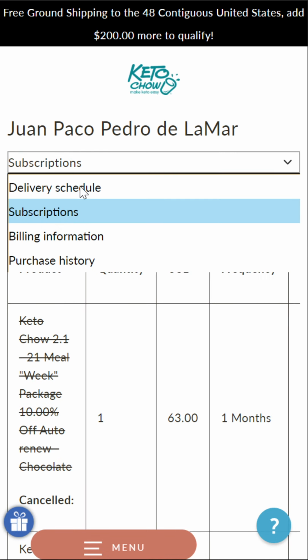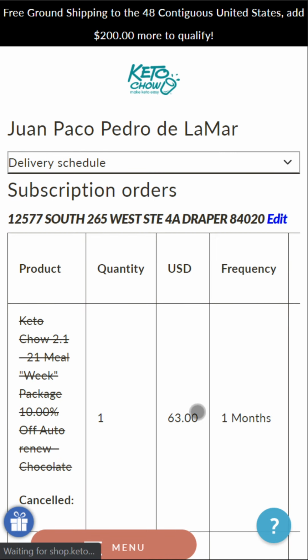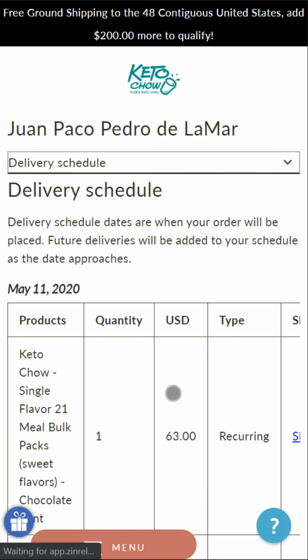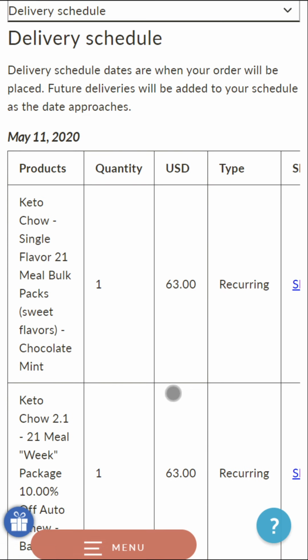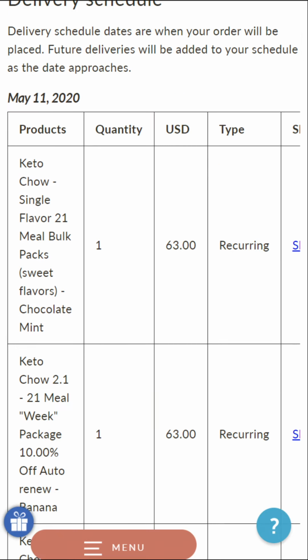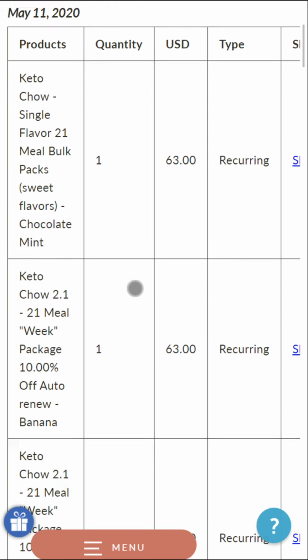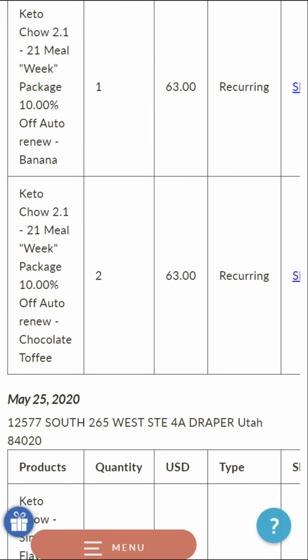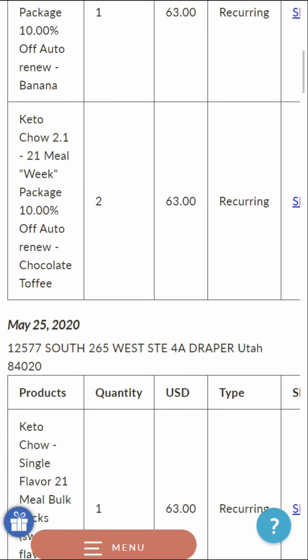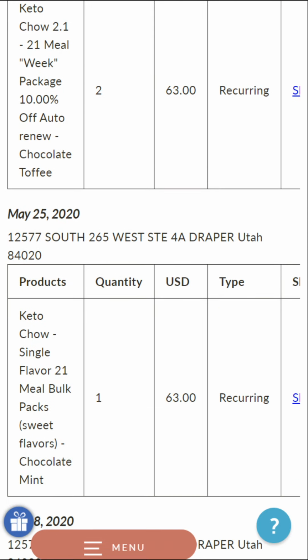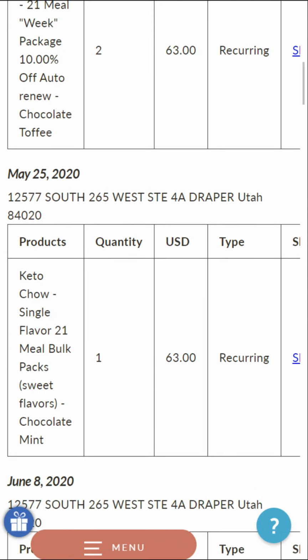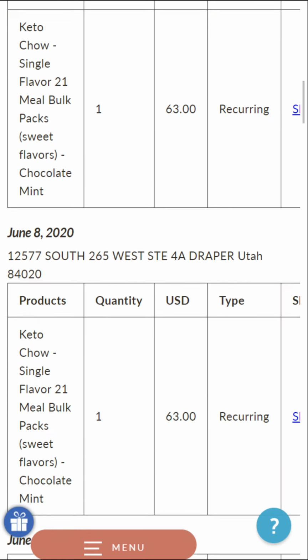Here's where it really gets interesting: you go into delivery schedule, and it'll give you a breakdown of everything that you have on recurring schedules and when it's going to happen. So on May 11th, I'm going to get a chocolate mint, a banana, and a chocolate toffee. On May 25th, because it's every 2 weeks, I'm only going to get a chocolate mint.